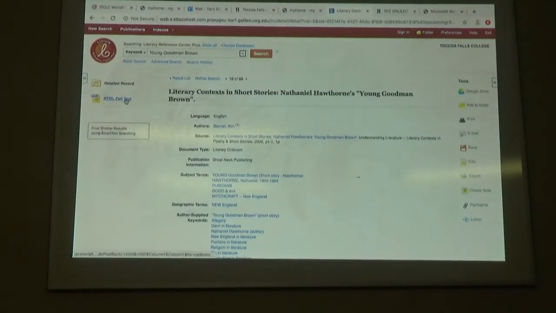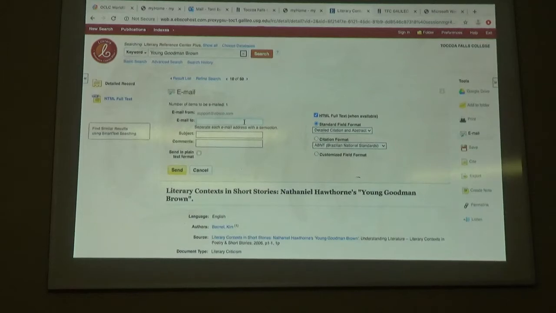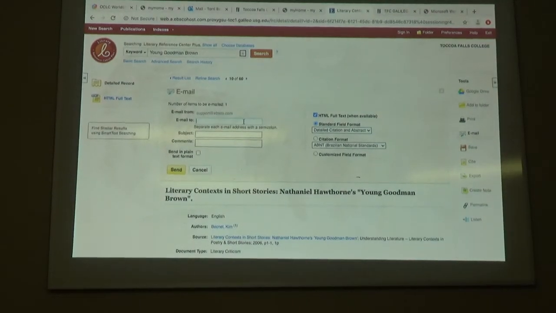For example, if this one wasn't available, you could simply click on this email, and then you could email this particular title to me, directly to ill@tfc.edu. And it will send me all of this information, and I can get the article for you and email it right back to you.